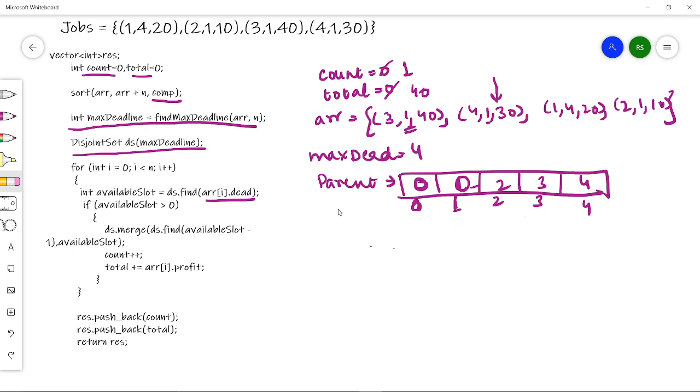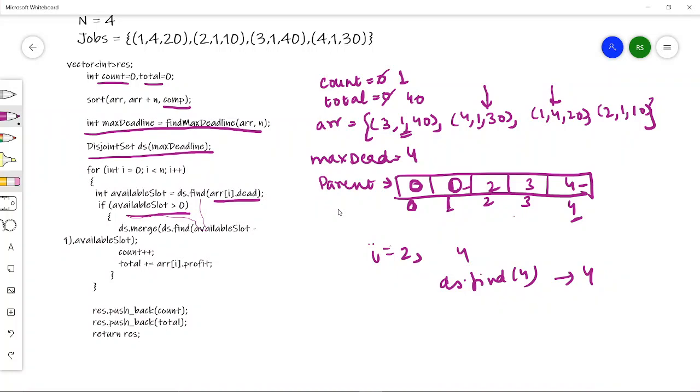Now we will see for I is 2. So when my I is 2, my deadline is 4. And now when I am doing ds dot find 4, is the element and parent same? Yes. So I will be returning 4. Is this positive? Yes. So if this is positive, we will try to find the available slot for its lesser element, which is 3 only.